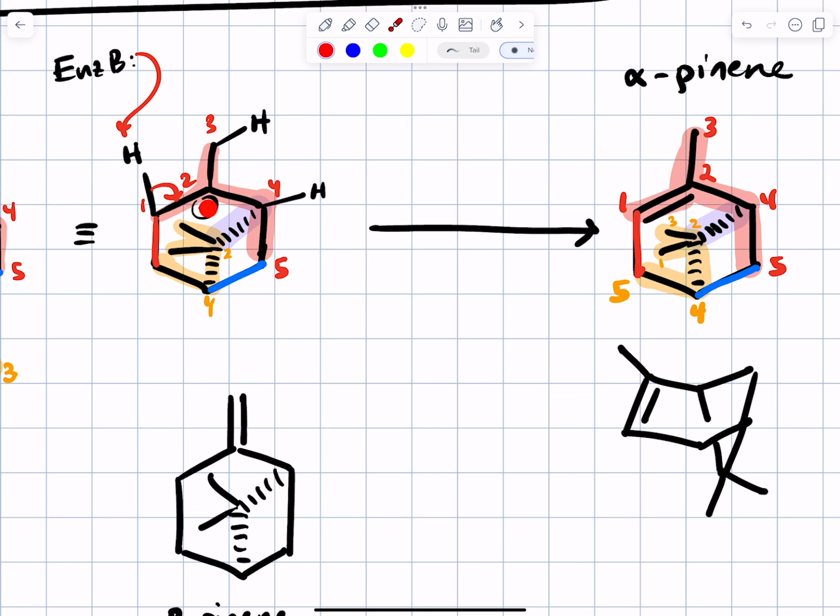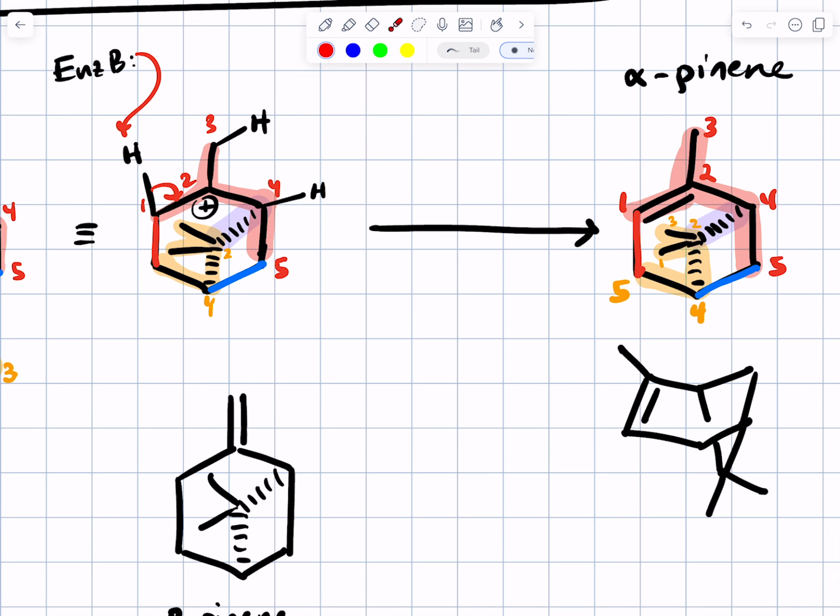You remember that a positively charged carbon has an empty p orbital on it, right? And that p orbital is above and below the plane of the page. In order to be removed by a base, the proton that is beta to the positive charge must be able to line up with that empty p orbital. This proton can, whether it's a dash or a wedge, because again, that p orbital is both above and below the plane of the page. This proton can, just by rotating around this carbon-carbon bond.